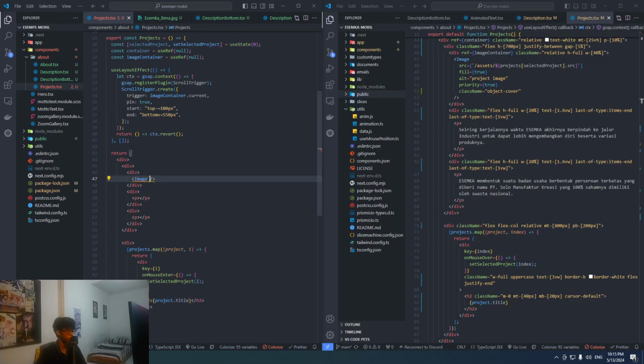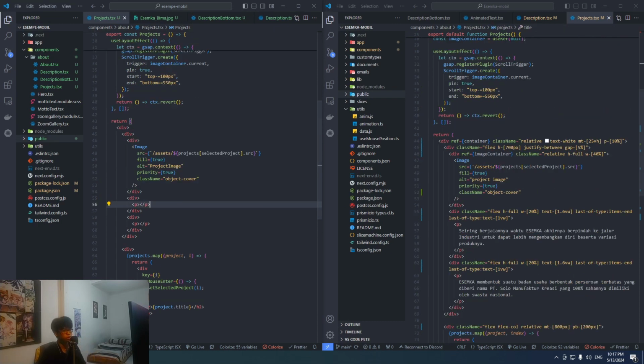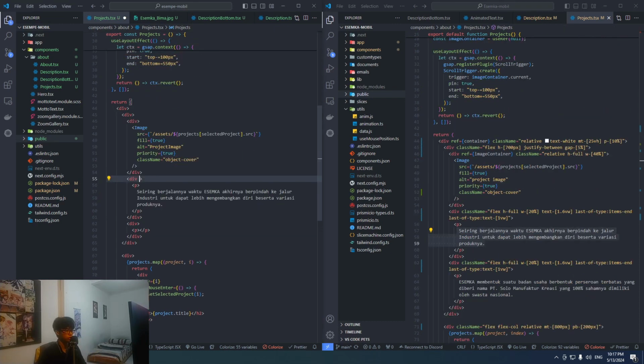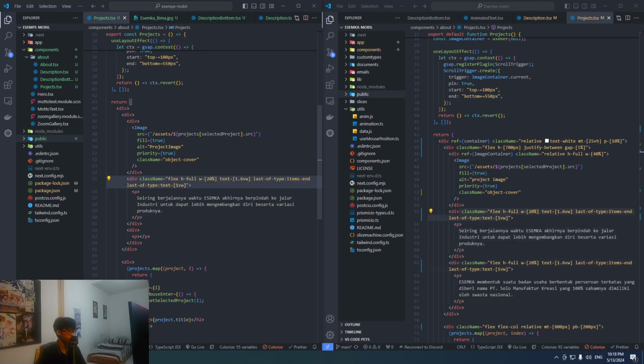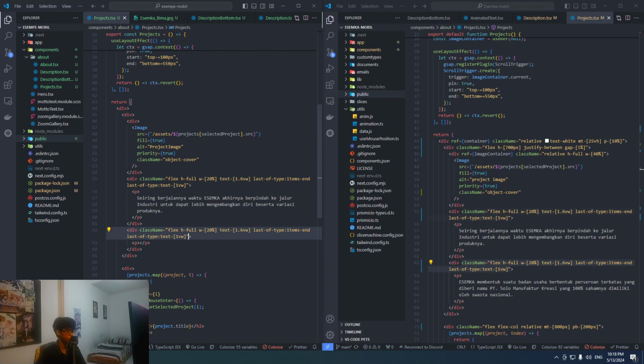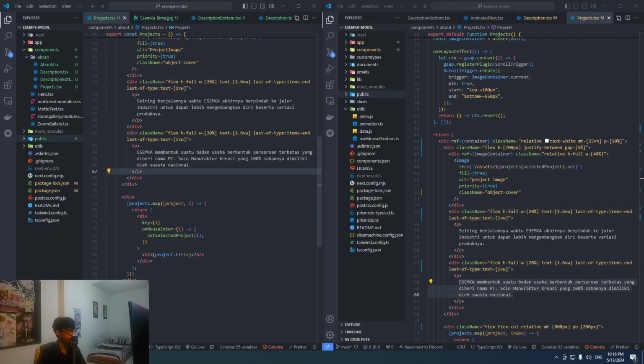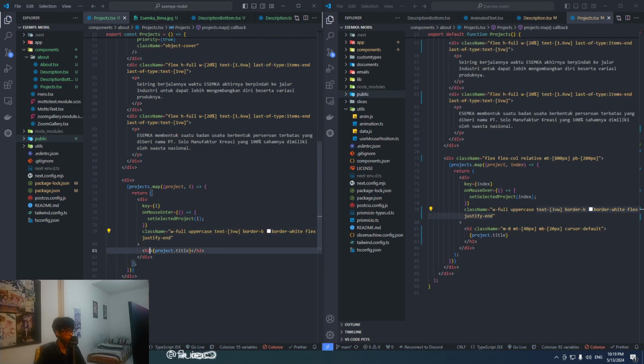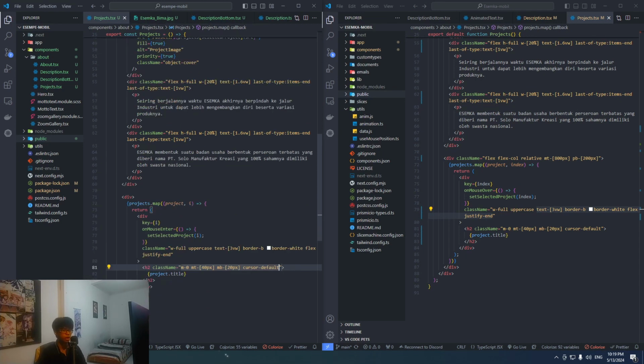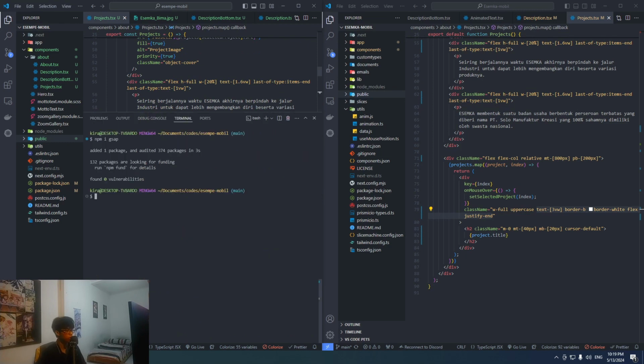I'm going to fill this one with some source. For the text, I'm just going to copy paste this one and then add some class names. There we go, and then we're going to set this one also. For the text I'm just going to copy paste it, and then we're going to style this one. Alright, and then we're going to style this one also, the h2, and there we go. That should be it, I guess. So let's run the code then.